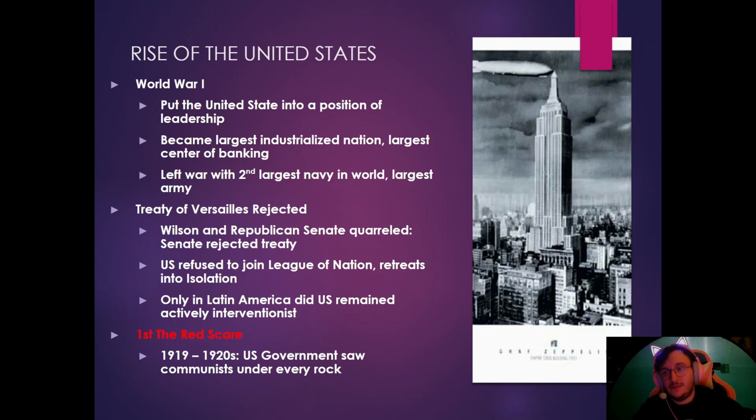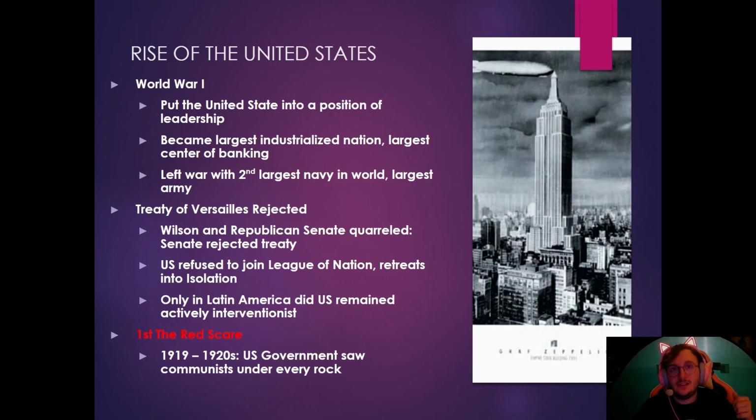Right? Now, the Treaty of Versailles gets rejected by the United States Senate. Right? They refuse to join the League of Nations, and due to this, they retreat into what is known as isolationism, right? Where they're not dealing with nobody but themselves. Well, themselves and Latin America, of course, right? Because we got to deal with that.